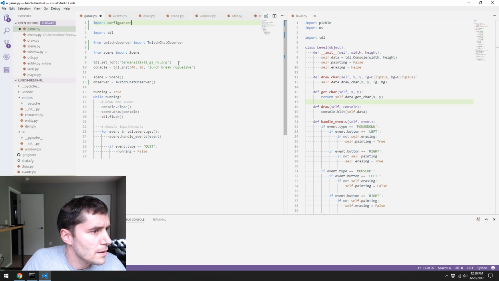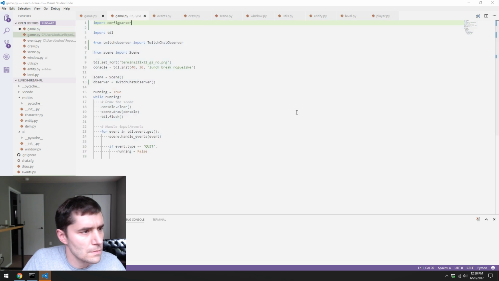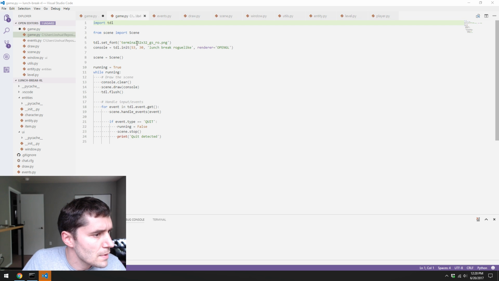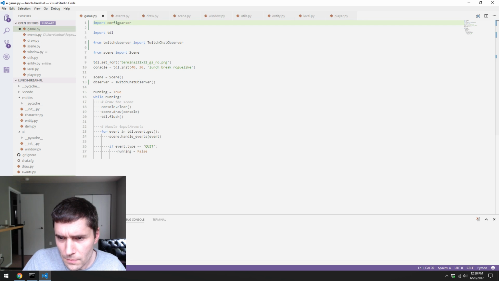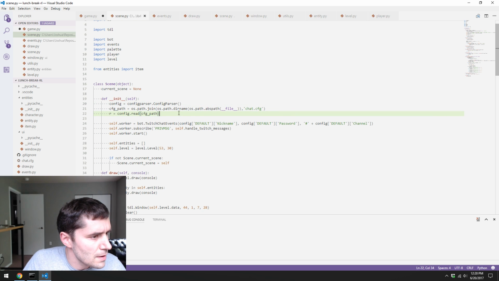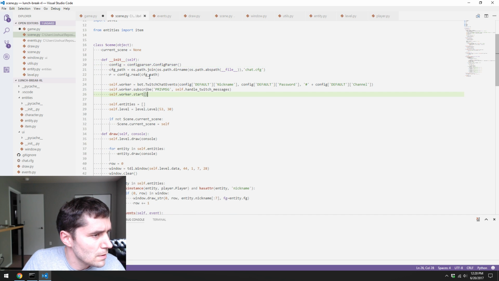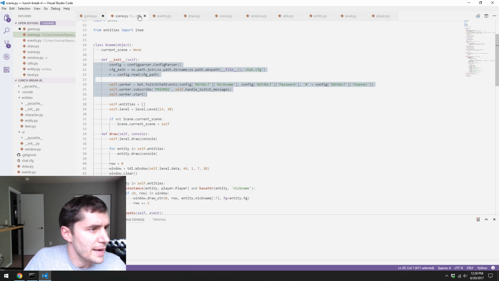The pi. Not there. See? Yeah, config parser. Let me see. Config parser, config. Let me just, this is using old stuff. I can hack it together to make it work.